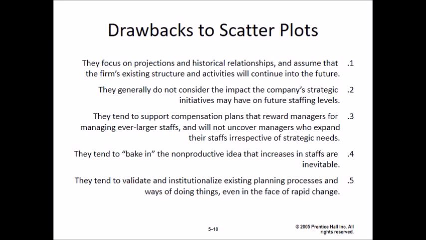For example, if you take a look at the first point, they focus on projections and historical relationships. They assume that the firm's existing structure and activities will continue in the future. Suppose that a new technology in serving patients has emerged. This technology may reduce the number of nurses needed. In this sense, the relationship between the number of beds and the number of nurses needed will have to be adjusted due to technological developments.